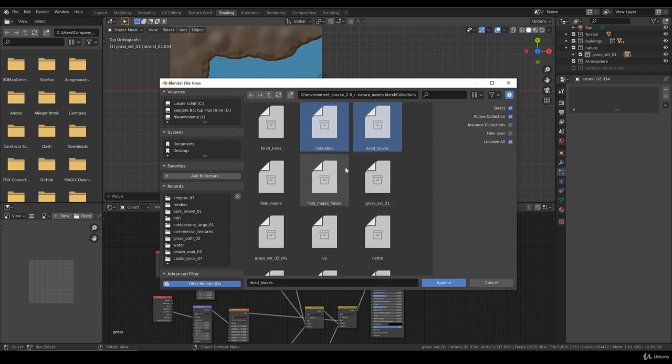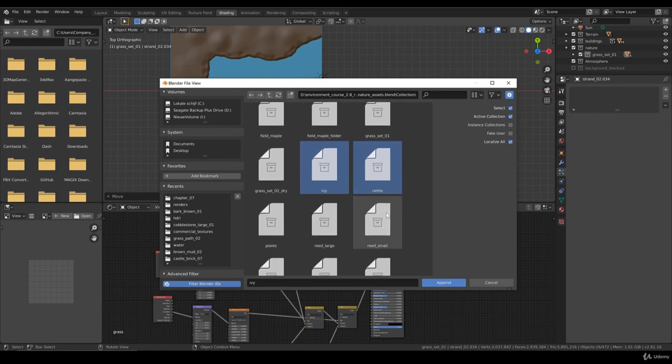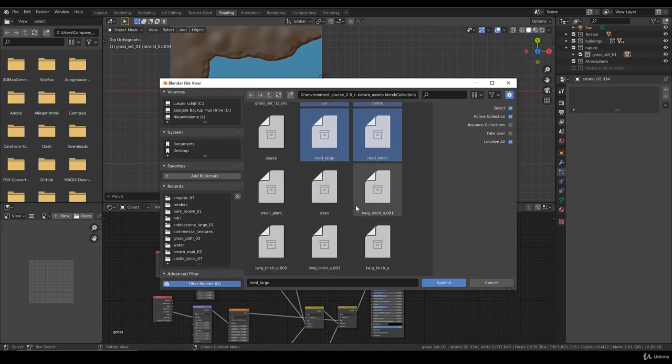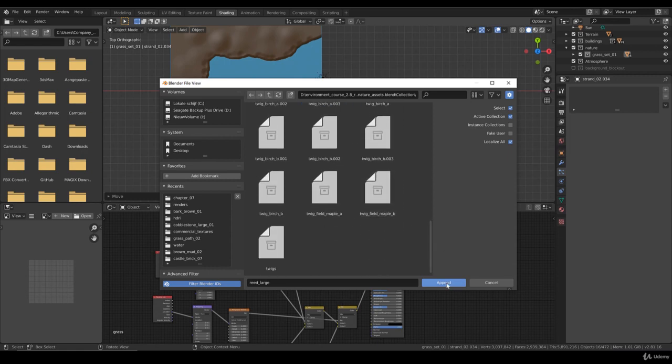And so you can just select the plants in one go, but don't go for trees. Nettle, and the ivy, and the reed small, the reed large, and this is just a full group. Maybe, yeah, no, we're not going to do that. We're going to append.